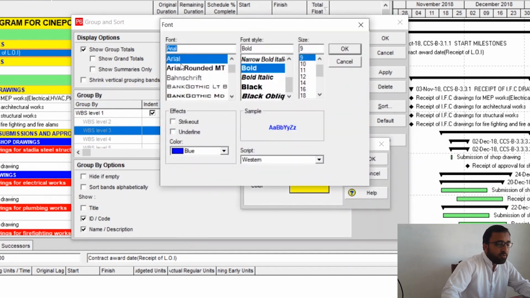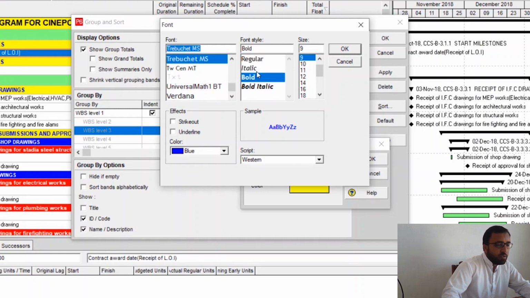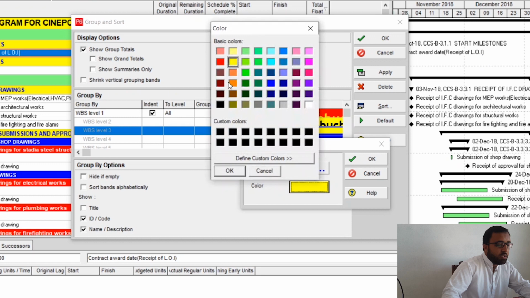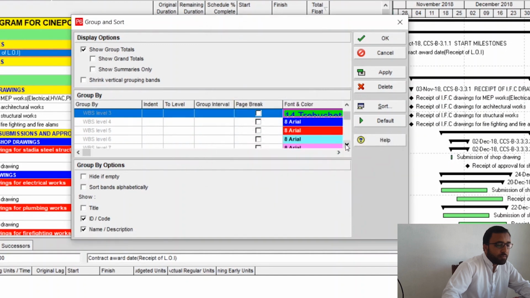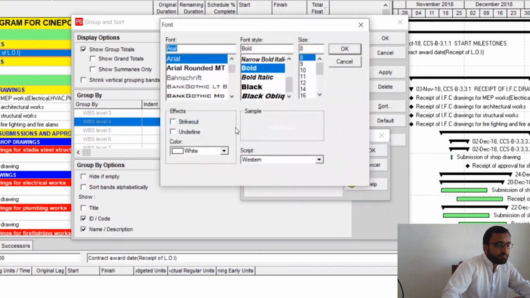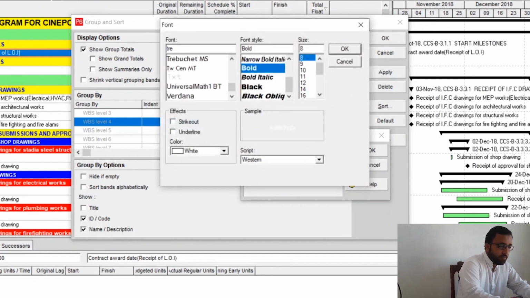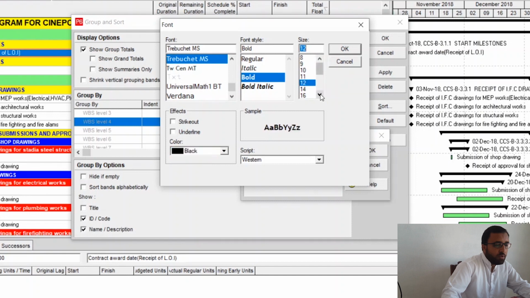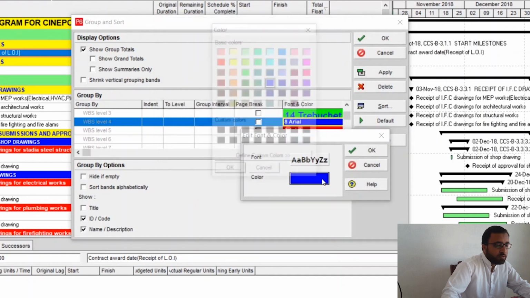Then this third level of the WBS, same Structured MS, we will make it bold and select 14, click OK. The color of this grouping band we will select green, click OK. Then this fourth one, Structured MS, color from here we will select black, and we will select 12.